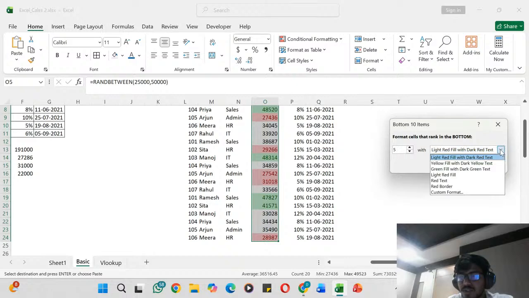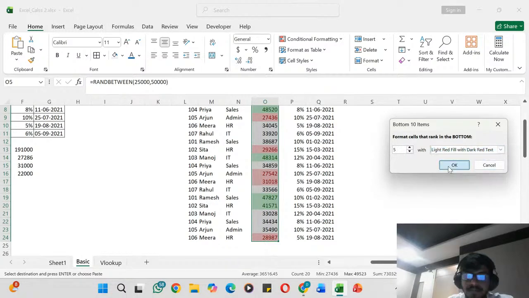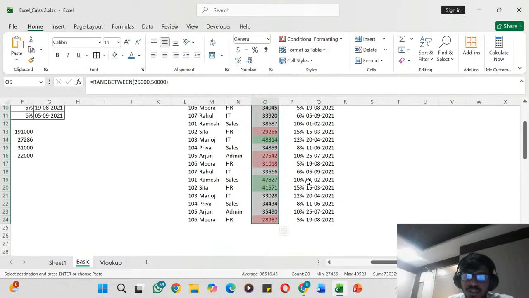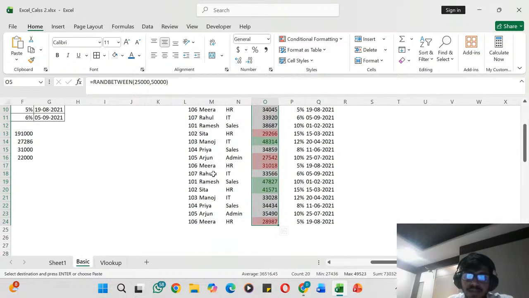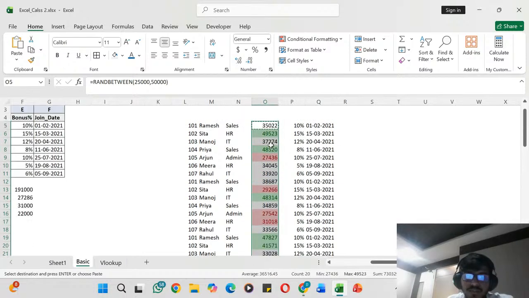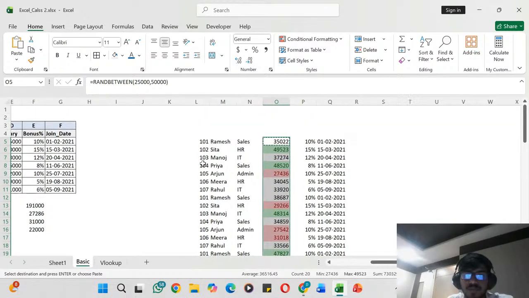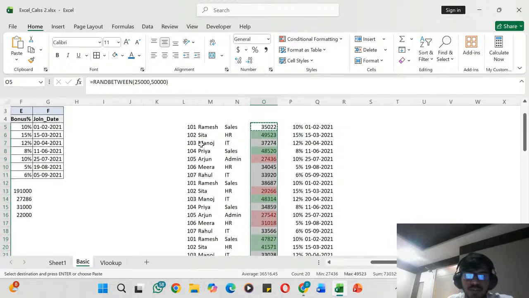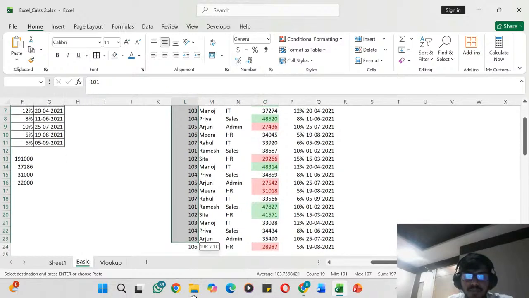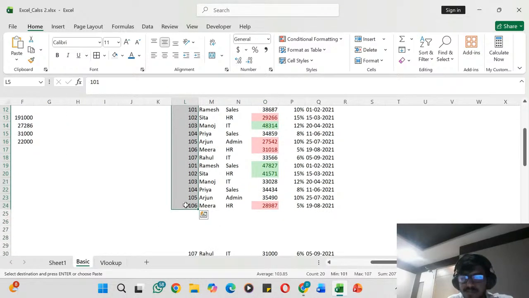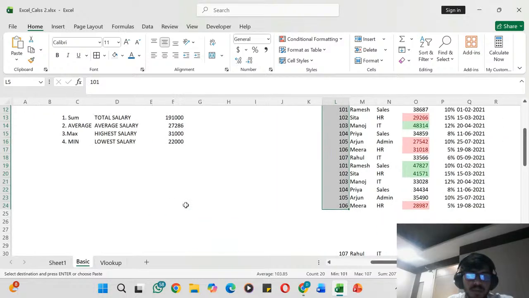Here you can choose the color or a custom color, and click OK. So you can see that Mira, Arjun, Sita are getting the lowest salary out of the 20 employees.